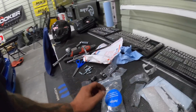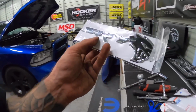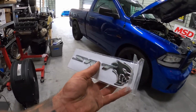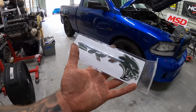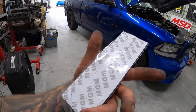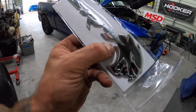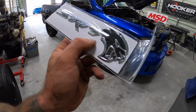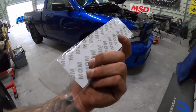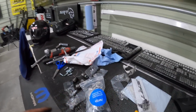So I got those, but I also got this, and I was heavily disappointed because I got scammed on eBay. It said that this was an OEM Mopar badge for the back, and it showed up in this, which is not an OEM Mopar part, and it is cheesy looking. You can see the double-sided tape behind it, and it does not look original. The quality is just not there. So this was like 70 bucks, so I got scammed on that, so I'm trying to get my money back.